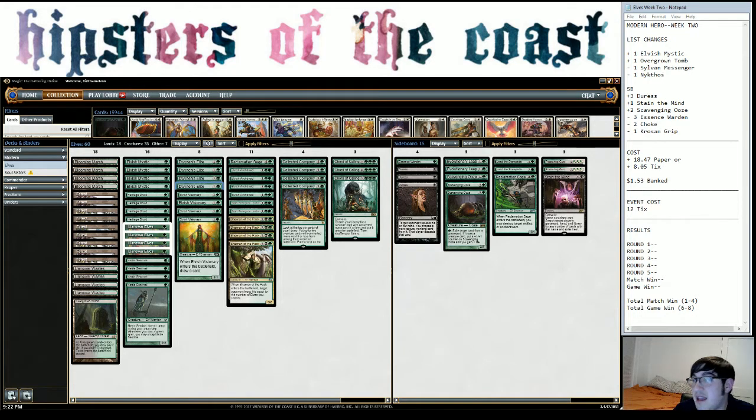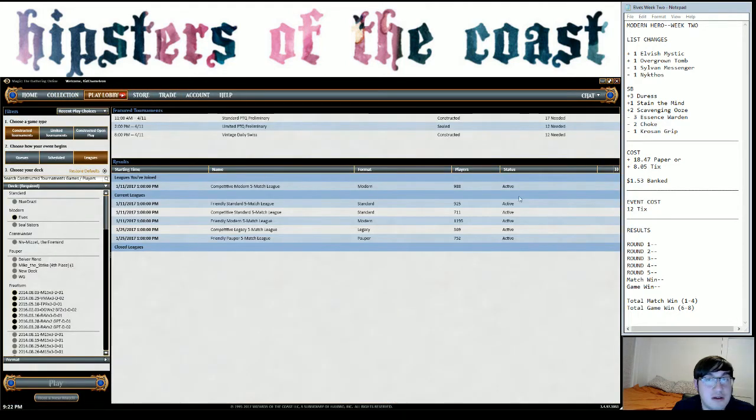And it's about 8 tickets, so for the most part, cards are much cheaper online. So yeah, about 8 tickets. We have $1.53 banked this week that we can add to the 20 next week, and hopefully we'll do a little bit better in this event and at least get our money back. At least, you know, having a winning record would be a step in the right direction. So we're gonna jam a game right now, and yeah, that's the plan. So play lobby.